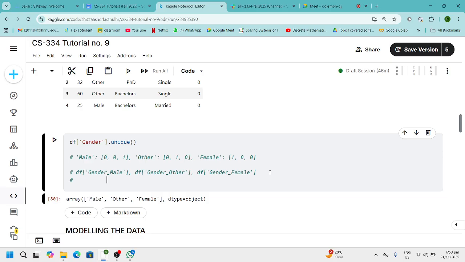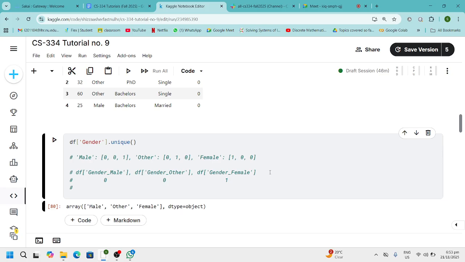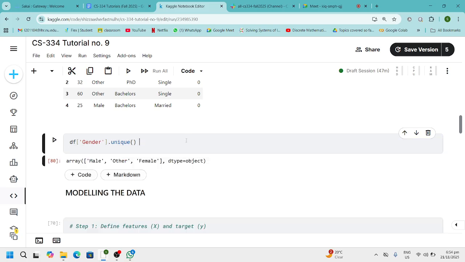If you have a certain row in which gender male equals 1, or rather, let's take an even simpler one where gender male equals 0 and gender other equals 0. Can I predict what gender female will be? Obviously it's going to be equal to 1. This is collinearity. One column is a linear combination of the other two. If I know the values of the other two, I can just tell you the value of the third. This is something that we want to avoid when we are passing our data to our model, which is why we drop one of these three columns.